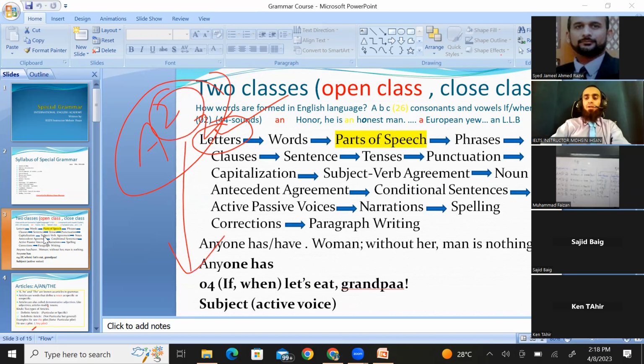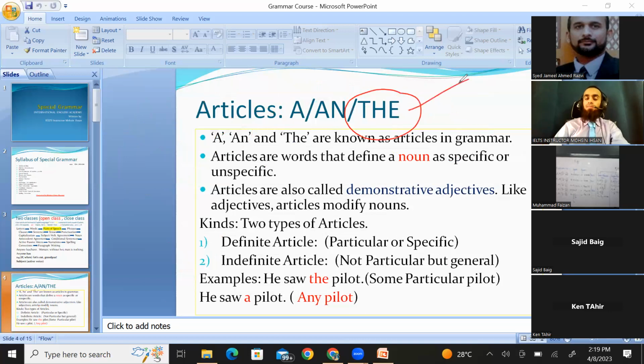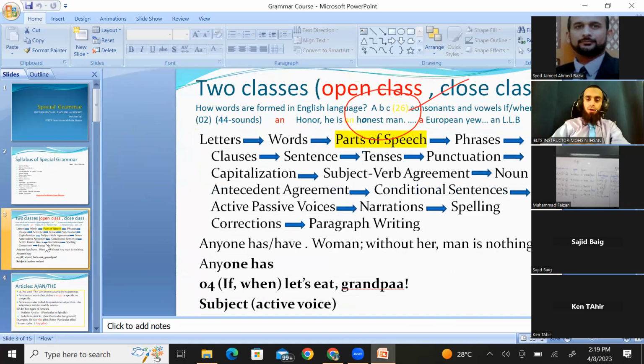The reason is where to use what kind of article, whether to use a, an, or the before words. For words that start with a consonant sound, we are supposed to use a if it is singular. For words that start with a vowel sound, we use an. And for words that are plural and specific, we use the. But here you have some words that start with vowel letters, but we do not use an; rather we use something else, like honest. What to use before honest? Yes, anyone?